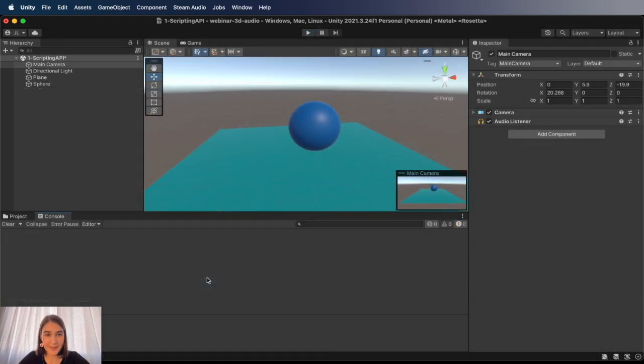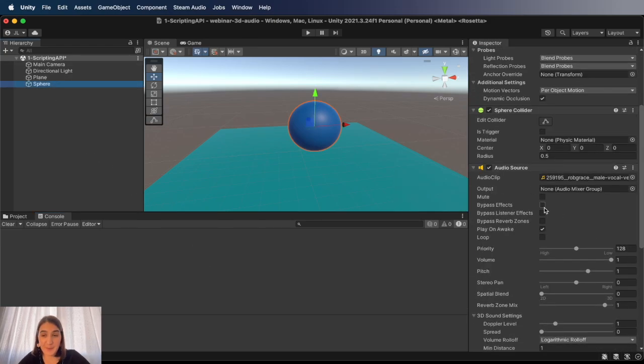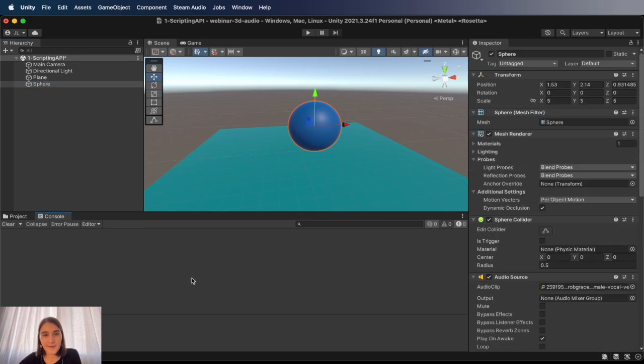Okay, so now that we have sound in our scene, let's start talking about how we can modify the sound. One, the most obvious way is to use the parameters that are here in this user interface, but this is not very interactive, so let's try to do something a bit more fun and modify our audio with a script. And even if you don't know much about programming, at this basic level it is very easy.